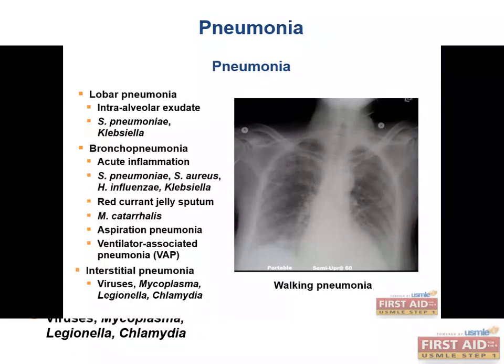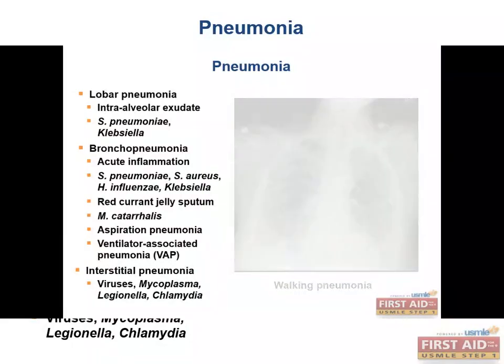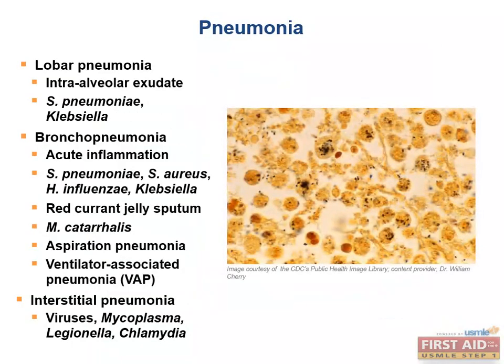Legionella is a gram-negative rod that is associated with what? Aerosol from contaminated water sources, including cooling towers and large air conditioning systems. It causes, of course, Legionnaire's disease. What is the milder flu-like form called? It's called Pontiac fever. Legionnaire's can be deadly if not treated with a macrolide or a quinolone. Here's a silver stain of some lung tissue in someone with fatal Legionnaire's disease. The dark specks are all the Legionella pneumophila bacteria.